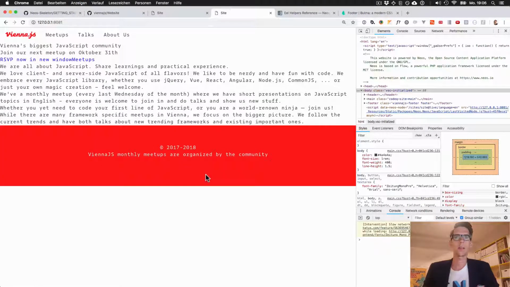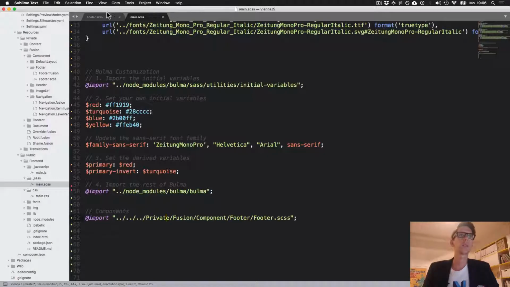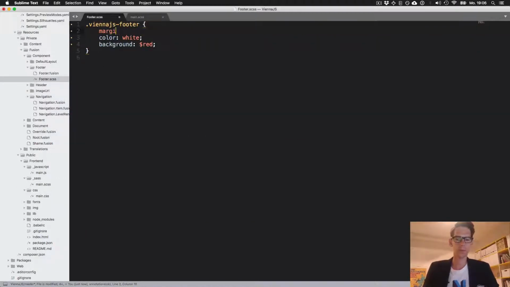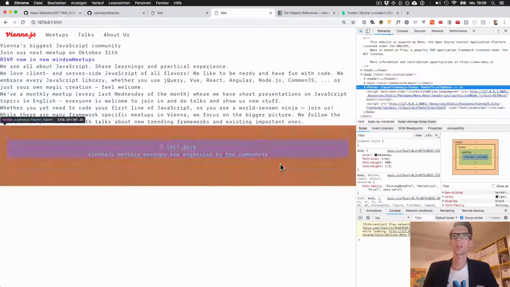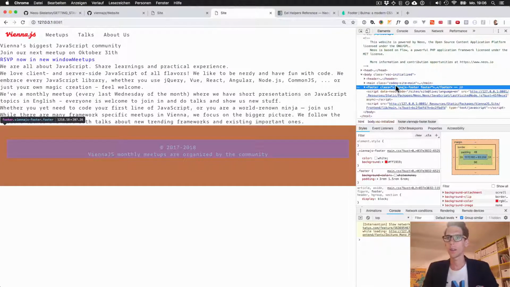Okay, and let's add some spacing. Let's use rem here. So this is not applied. Let's see.